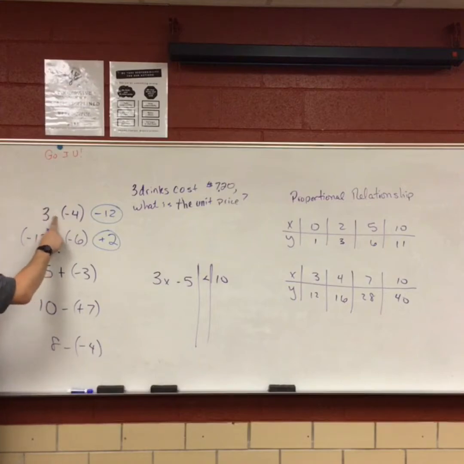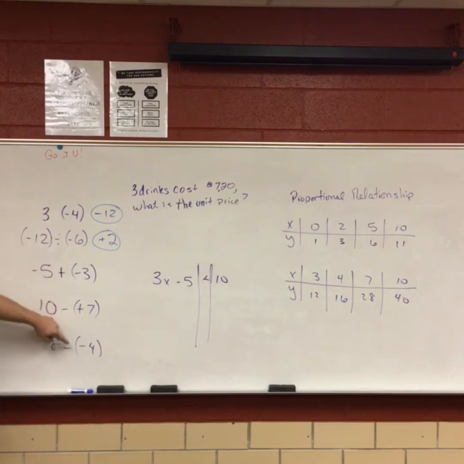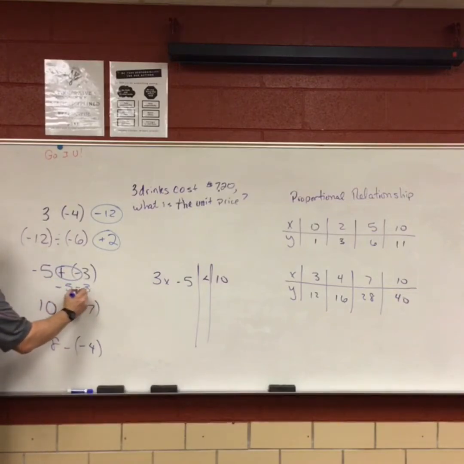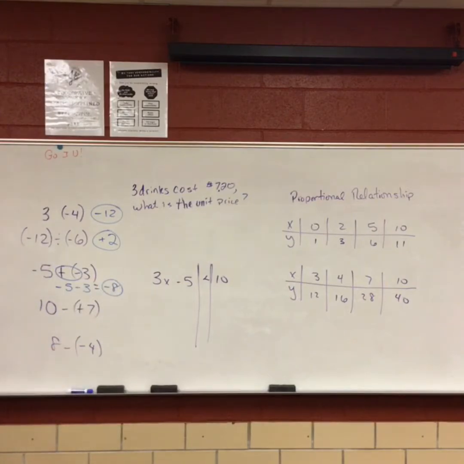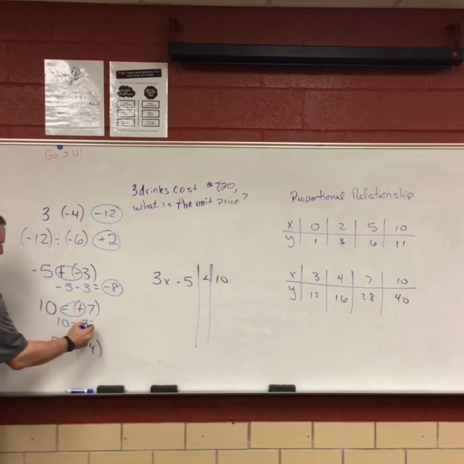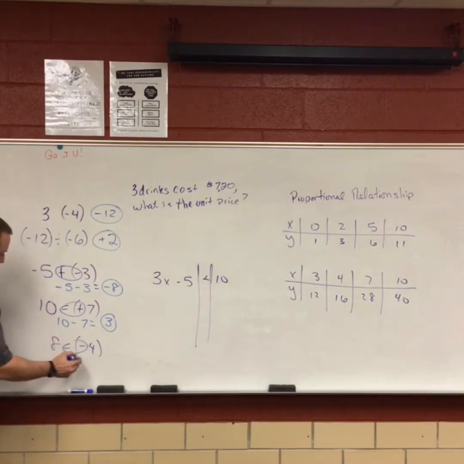If you didn't have a sign here, it would still be 3 times -4. But if you put a plus sign or a minus sign in between it, then you're combining them instead of multiplying them together. So 1 negative sign makes it a negative. So that's -5, -3, 5 bad guys, 3 bad guys. That's 8 bad guys. Negative, positive, that makes another negative. So 10 minus 7, that answer is positive 3. Minus a negative, 2 negatives back to back make a positive sign in front of the 4, and 8 plus 4 gives you an answer of 12.